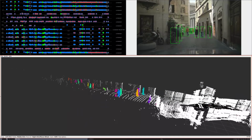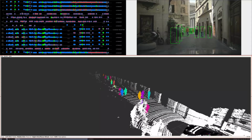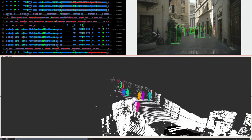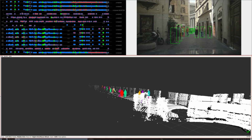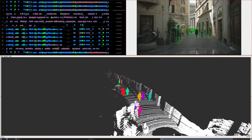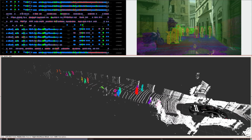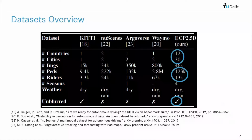This video illustrates the before-mentioned uplifting procedure. The upper right window shows the annotated 2D bounding boxes, and in the lower window, the 3D LiDAR points that are associated with them, color-coded. As you see, the outcome is quite satisfying, the partial occlusions in the image annotations notwithstanding. And once we have the 3D points of an object, it is relatively straightforward to determine its overall depth, and it is possible to place a 3D bounding box around it once one assumes some typical person extents.